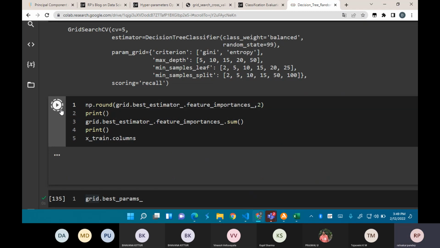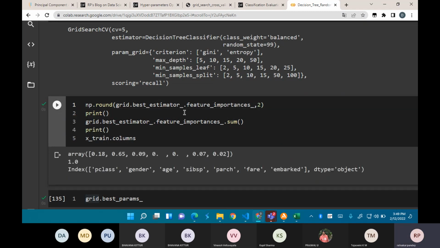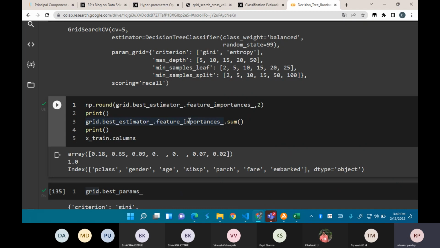Yeah, you can sort it out as well, but the column is not necessarily sorted, so that's why I'm actually not doing it. Yep. P class, yeah. Correct. But what does 65 mean?